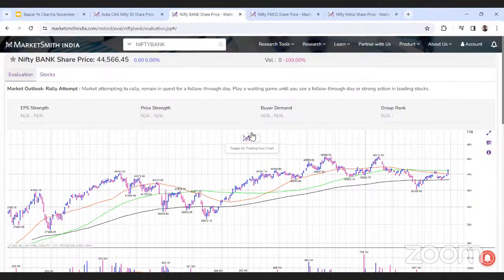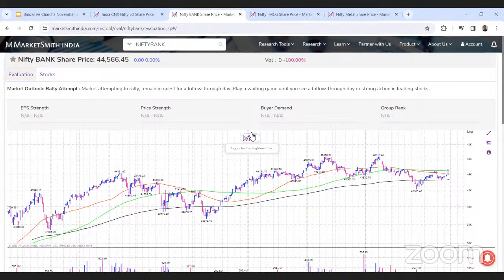Bank Nifty is consistently underperforming Nifty 50 once again. That is one concern. Last week, in the last Bazaar Pe Charcha, we clearly mentioned that 44,500 to 44,700 is a critical level to watch, and unless it is crossed, it will remain sideways only. Last week it tried to cross but failed. Today, once again, it has entered that range around 44,700, but some profit booking happened at a high level, and now it has closed around 44,400.